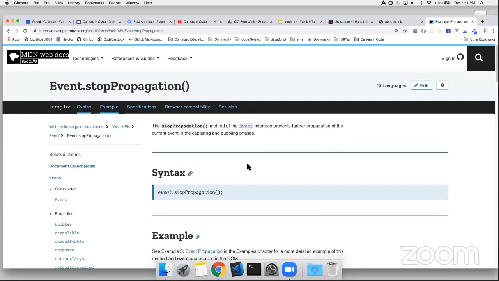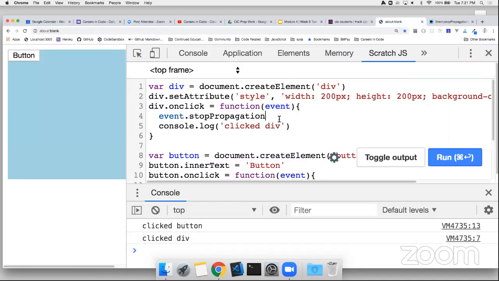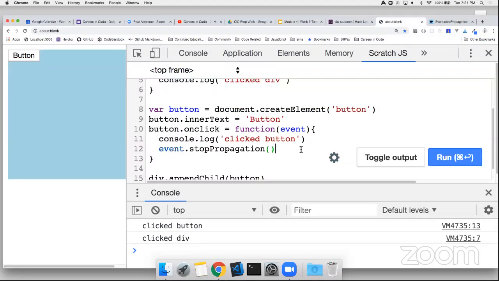No examples. Oh, it's a function. My bad. Div button. There we go. I wasn't calling it.